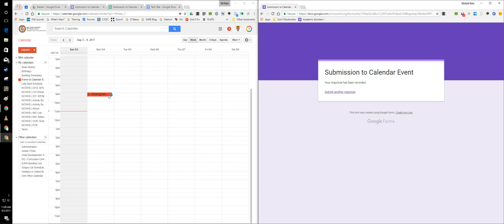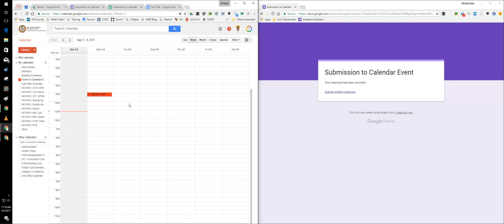And there we go. So if I open that up, you'll see that the name of the student is the title of the event, and where is the room number that we added. And then you can also set this up so that you can add guests to the event automatically, or you can have information go into the description of the event as well. All right. So pretty neat.